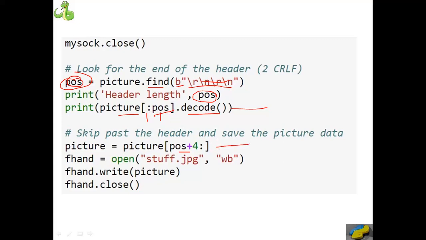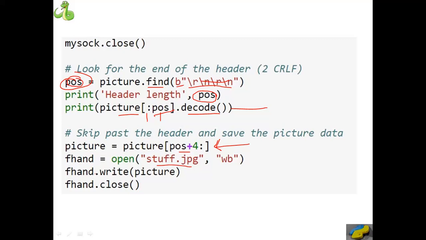But then I will not be printing the image on the output screen. Instead, I will open a file. You can give any name, say kle.jpg or stuff.jpg, and then write binary should be the mode, and then it returns some file handle.